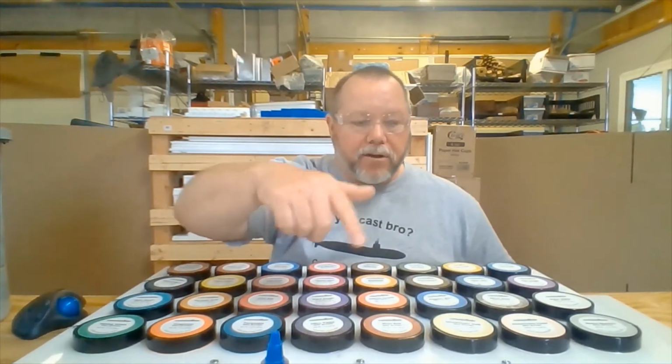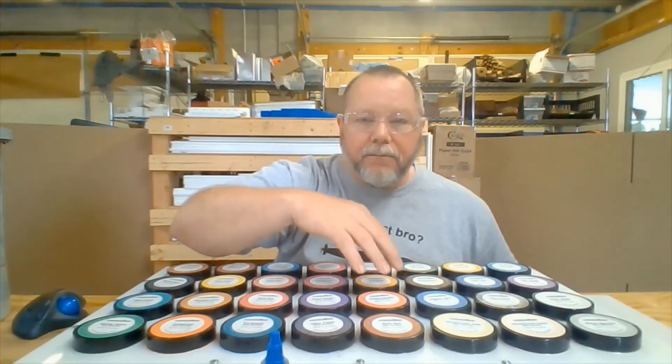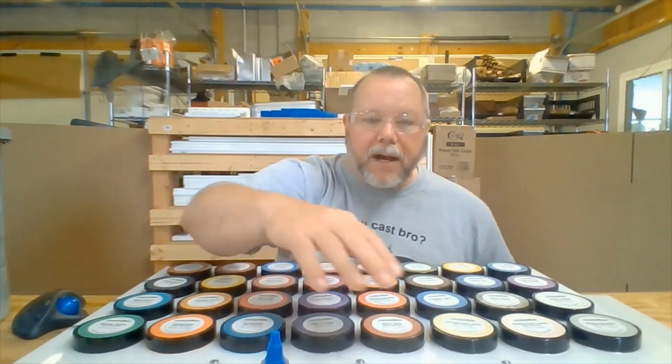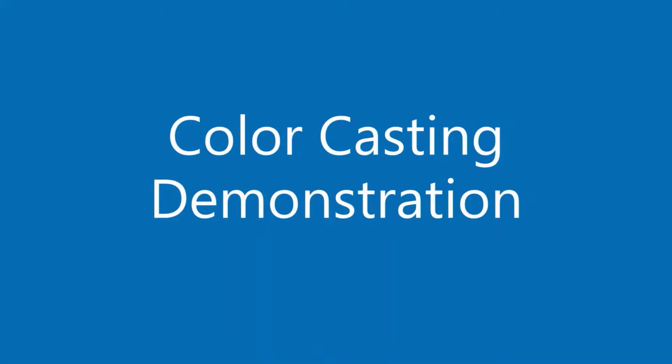Because you'll see during my demo, I'm going to try to get a little bit of a darker blue than what we have in blue, but not go to the really dark blue that we have. And so I'm going to add mica powder and I'm going to add pigment. To get an opaque blank, you usually want to mix mica powder with either pigment or dye. That's going to give you the best result. That's going to give you the maximum color density. The dye is going to give you the background color. The mica powder is going to give you the iridescence and the depth to your cast. Because that's what catches people's eye, is the depth of the cast.